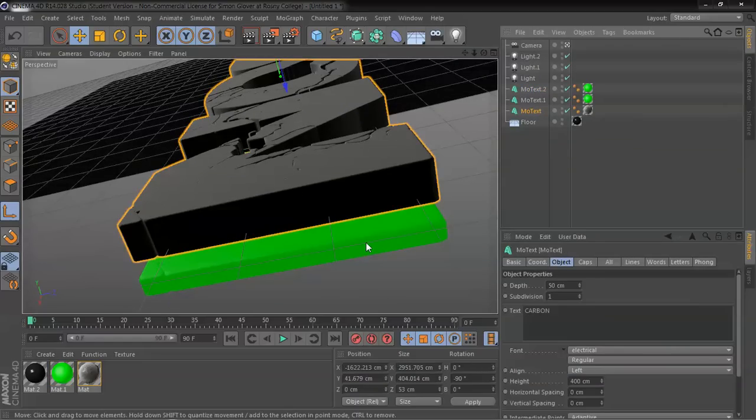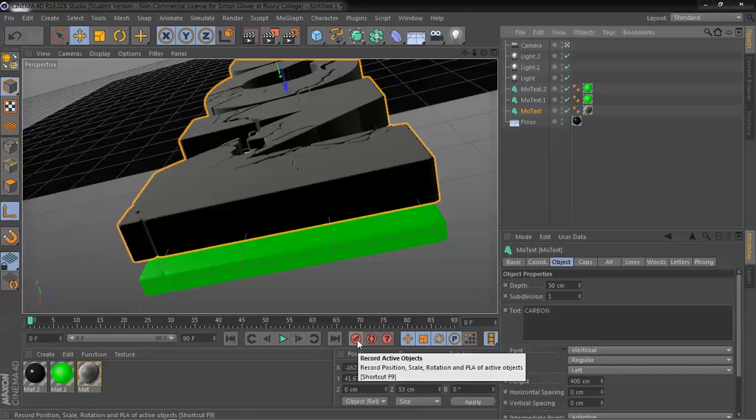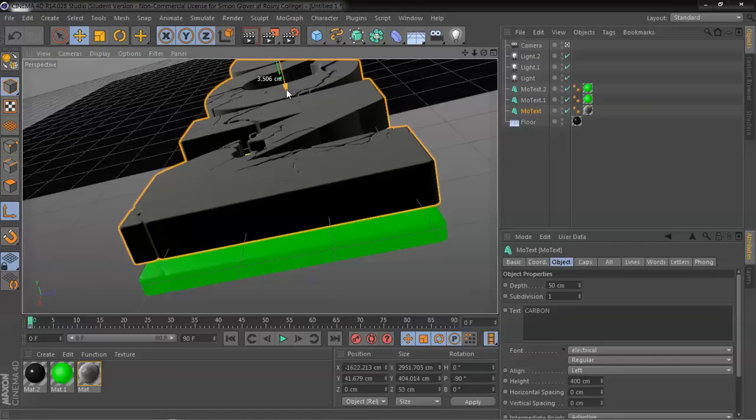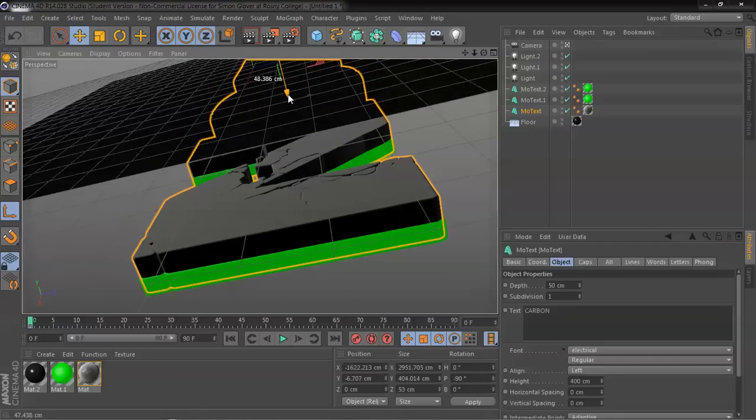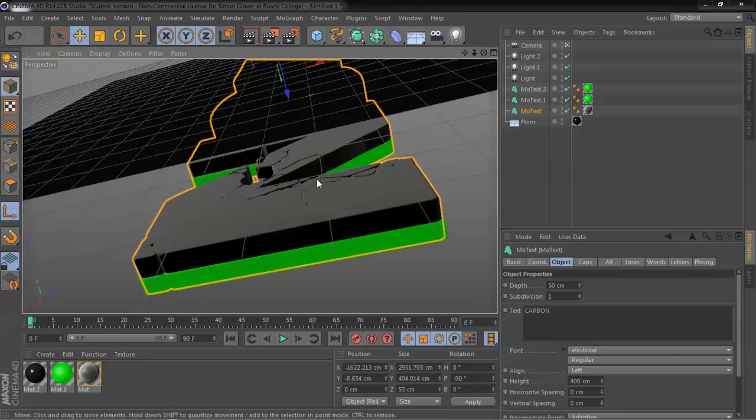Now, if you don't know about keyframing, a keyframe is exactly what it is. It's a frame that is key. So you set a keyframe, and that has a value. So I'm going to click this button here. This sets a keyframe. It's got a little key on it, not hard to remember. And I'm going to move this text down below the floor. Now, I'm going to click it again.